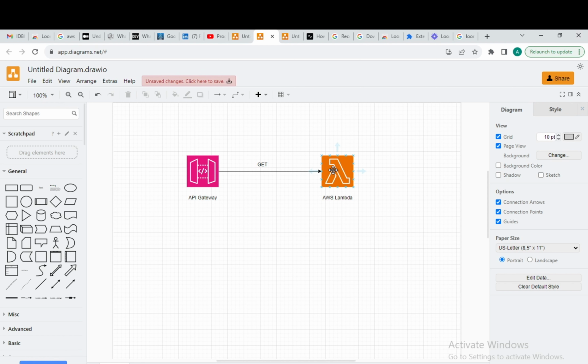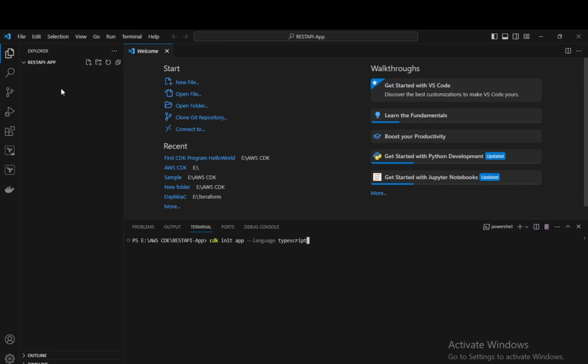So let's start. I have created a new folder, REST API app, on my computer, and I have loaded it in Visual Studio Code. The first thing we are going to do in the terminal is create our CDK application, which we have seen in the previous masterclass. The command is cdk init app --language typescript.